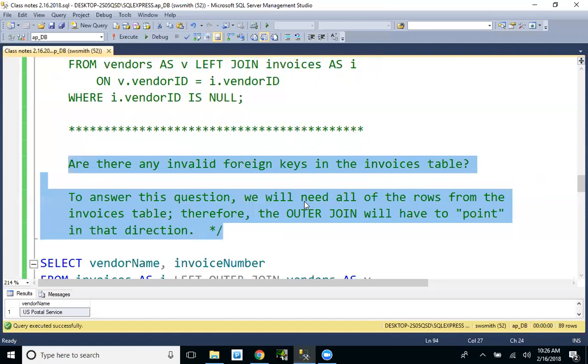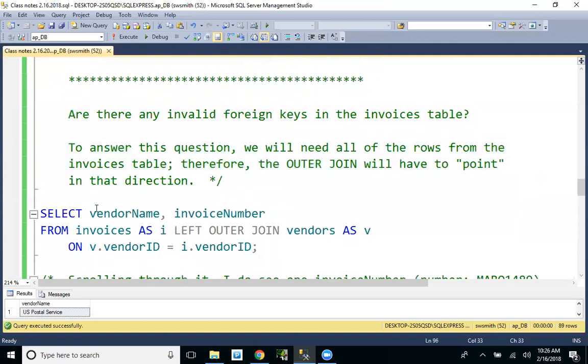I think I went in and added some invalid foreign keys to some of the tables, and they will probably pop up in some of your queries, particularly if you don't have a join in them. You need all of the rows from the invoices table. Therefore, the outer join will have to point that way. So the invoices table is the upstream table.